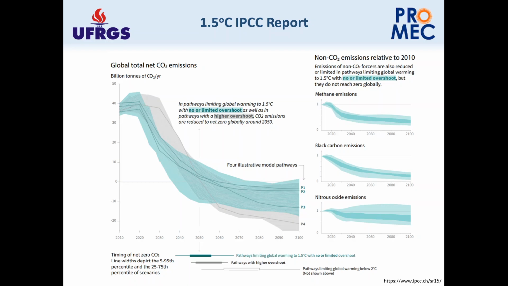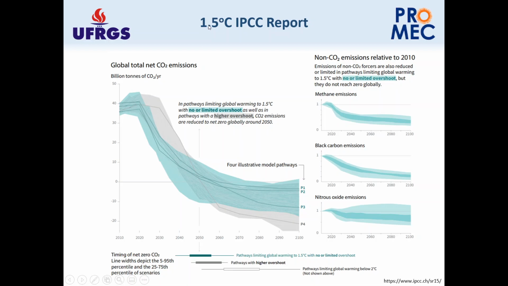So now talking about the results for MESSAGE, for example, the IPCC is the Intergovernmental Panel on Climate Change, and the IPCC asked IIASA to create the 1.5 report. IIASA first had to estimate the amount of CO2 emissions allowed to meet 1.5 degrees. This is the amount of emissions. Nowadays, we are at something around 40 billion tons of CO2 per year.